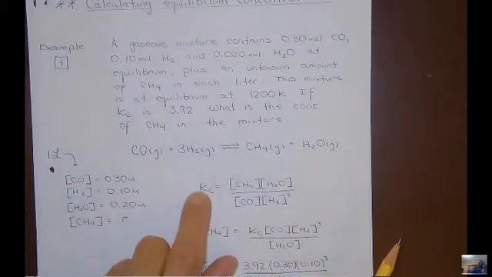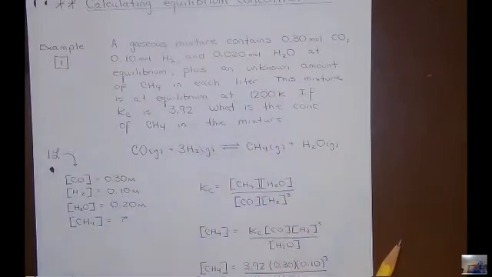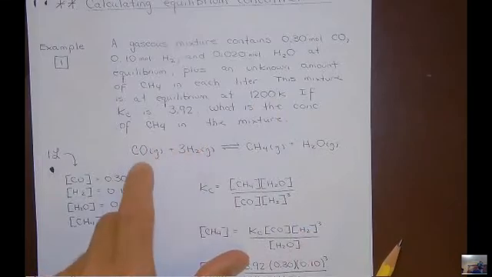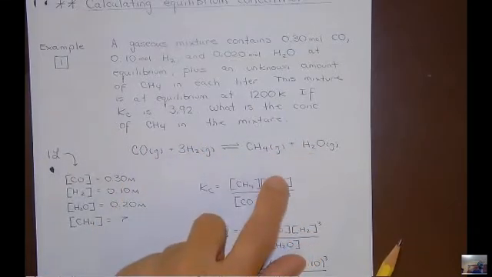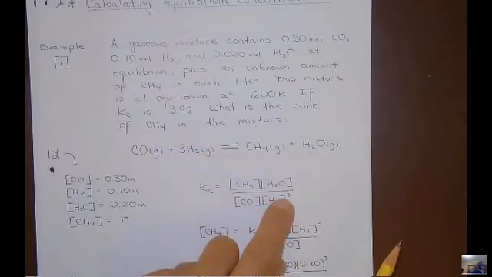Okay. How do I write an equilibrium constant expression? The equilibrium constant at a particular temperature, in our case, 1200 degrees Kelvin, is equal to the products divided by the reactants, the coefficients become the exponents. These two guys are to the first power, this one's to the first power, and this one is to the third power. Everybody see that?